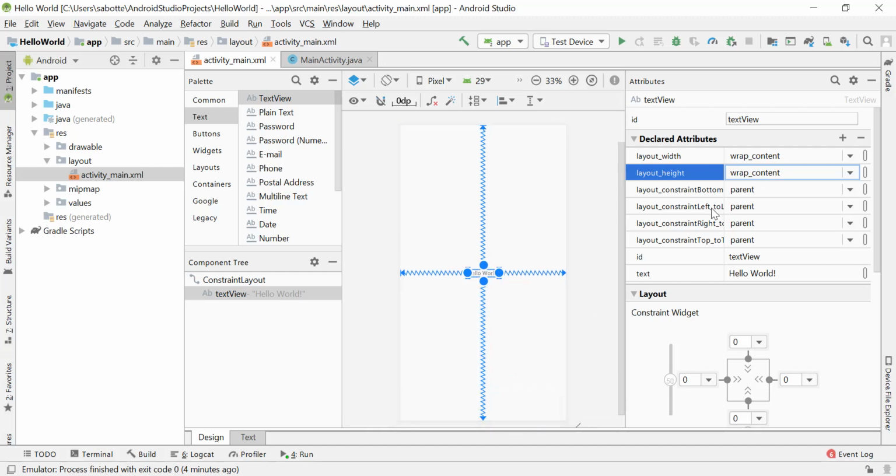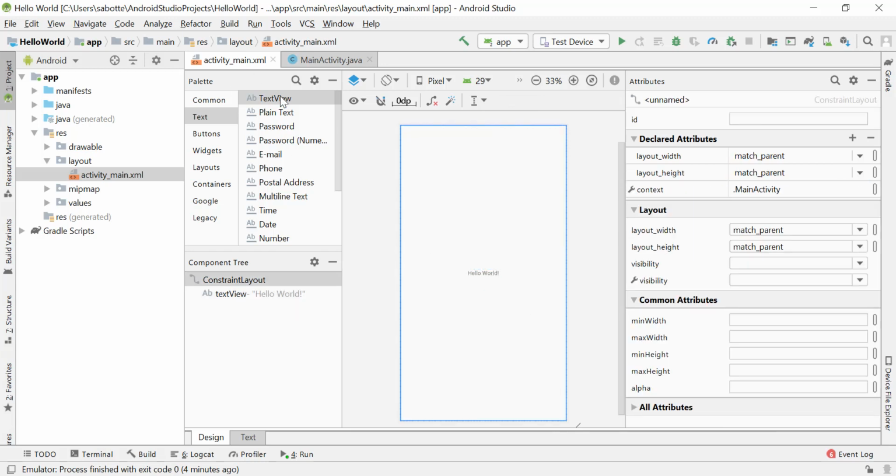The top of that view, we are assigning it to the top of the parent too. So that's why we have it now centered vertically. Same thing, we are doing it with the left and with the right, we are centering it horizontally too. And that's why we have it in the center of that screen or layout.